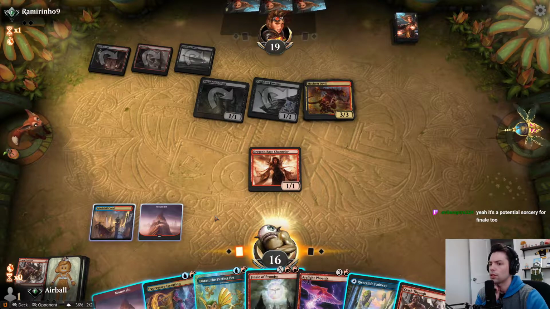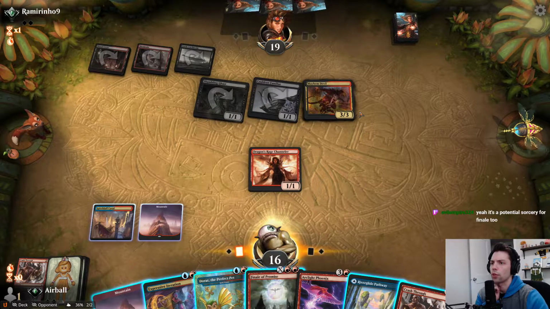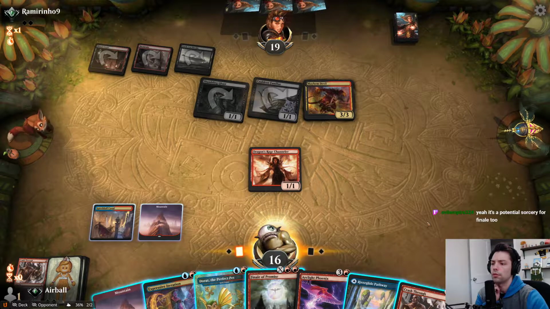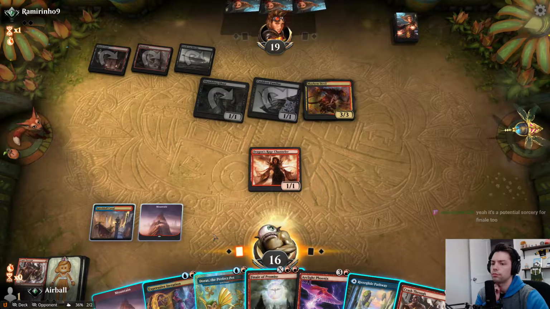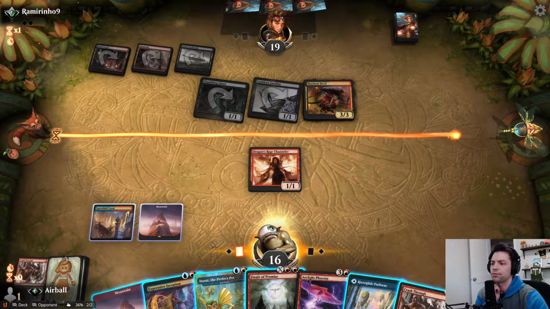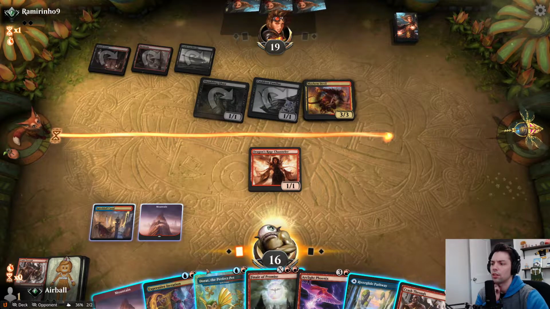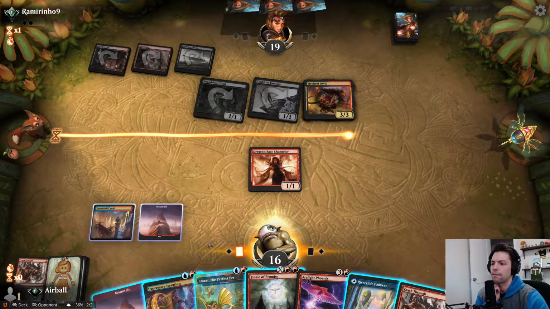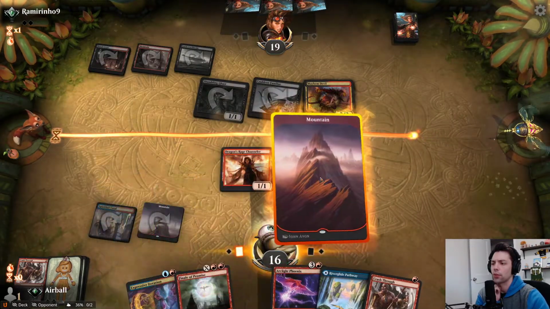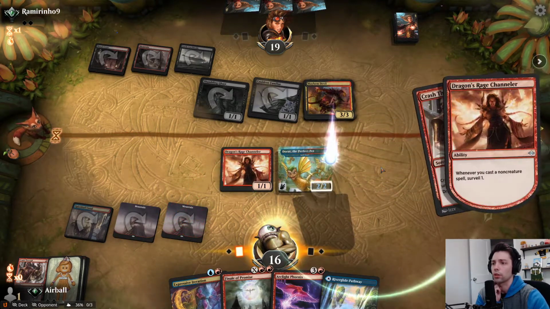So we can play the Dorat and then play the Crash Through to try to pump the Dorat up out of Mayhem Devil range. Yeah, this is tough. I think that's the play. If we're going to win this, we're probably going to have to fade Claim the Firstborn and get this as big as possible. So let's do this right away.